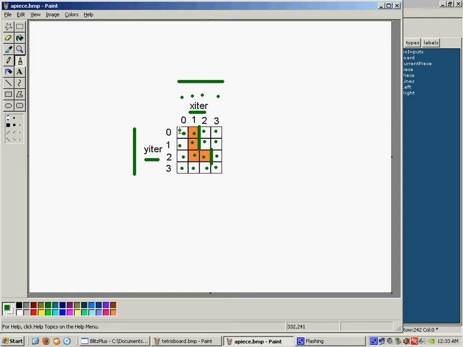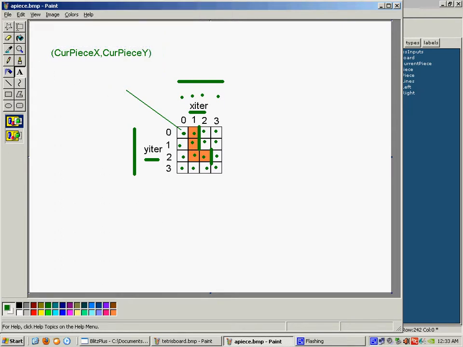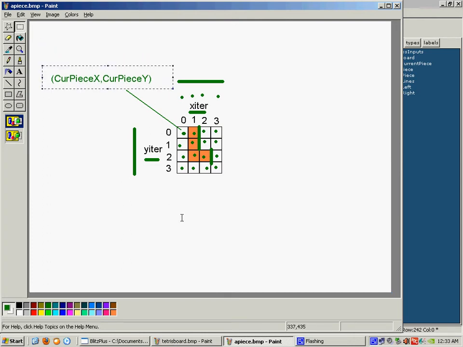Okay, and a little thing I forgot to mention, which should be obvious by now anyway, is that the current piece X and current piece Y are actually these positions here. So that's cur piece X and cur piece Y, which I forgot to mention last time, but it should be clear anyway from previous tutorials.